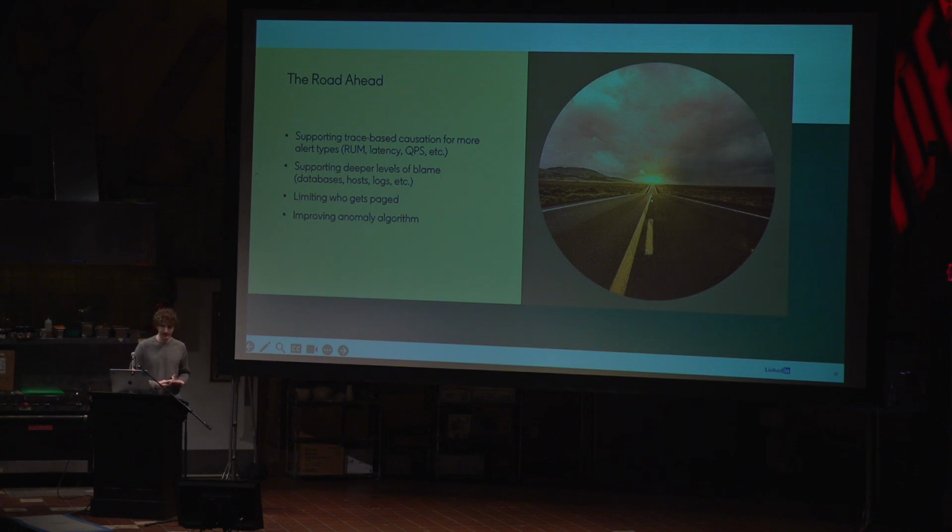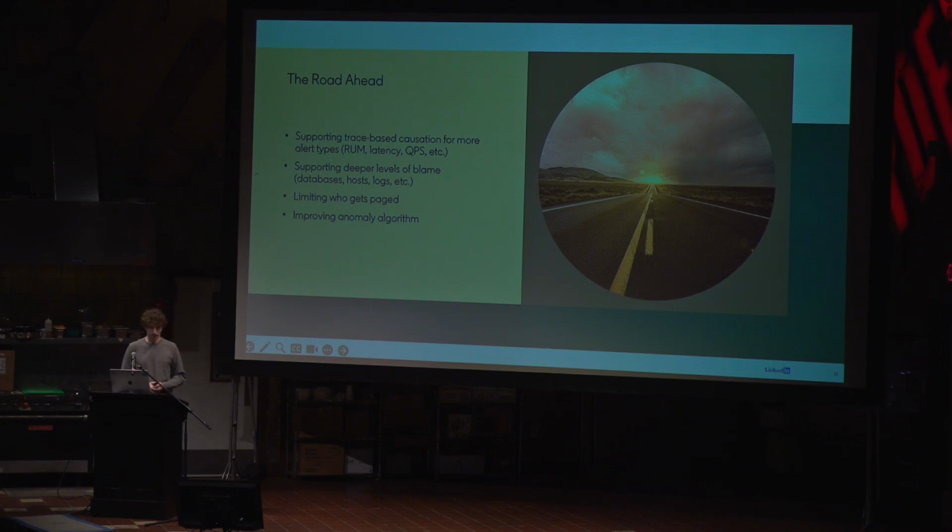Another area is latency. Currently, we rely on metrics for this, but they don't consider the full path and the contributions of each hop to the overall latency that you might see in a front end or a client. And so we want to leverage our tracing data in order to improve this analysis. Basically, that means expanding the scope of our pipeline in terms of the fields we look at and the heuristics we use.